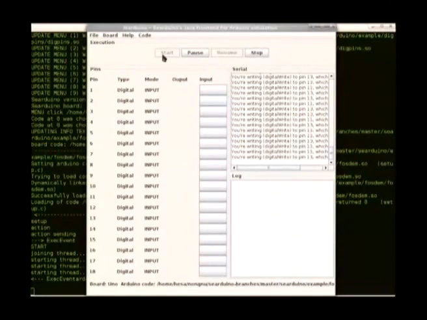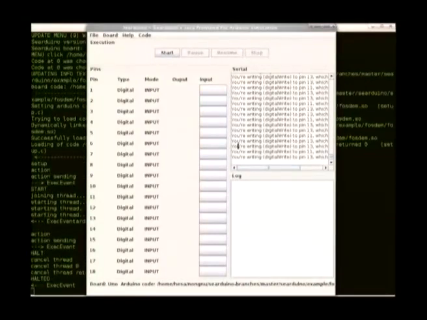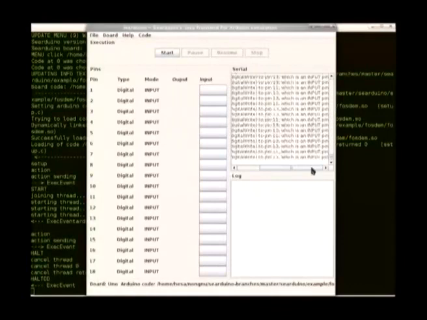You're seeing a lot of printouts here. It's warning: you're trying to write with the function digital write to pin 13. Let's stop it and look at the rest, which is an input pin. This was great value for the students. All of a sudden they could get feedback from the simulator saying that, oh, you're writing to pin 13, which is an input pin.